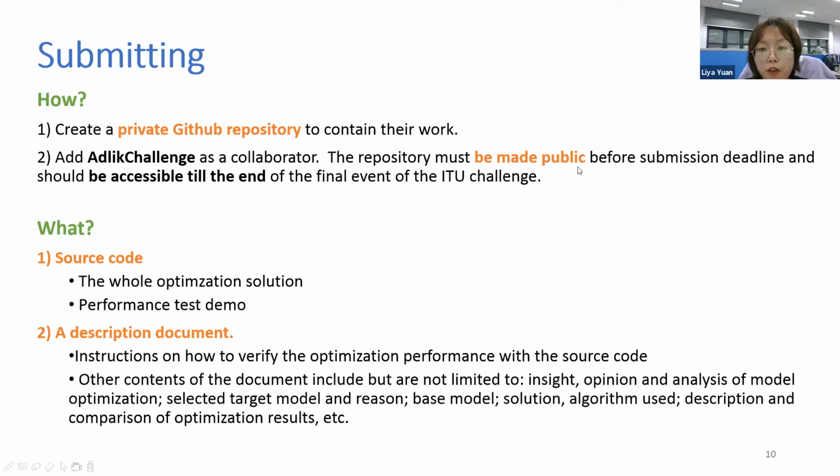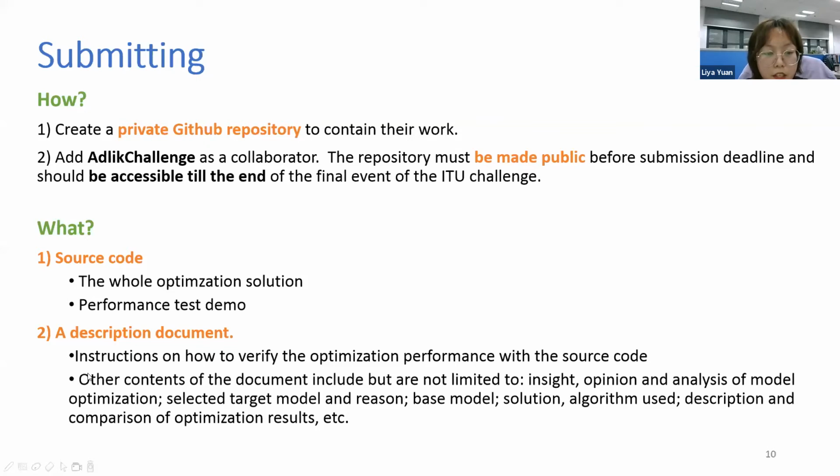public before the submission deadline. And you need to submit 2 kinds of things. One is the source code, which will contain the whole optimization solution, and you should include a performance test demo to show that your optimization is good enough. And also the description document should contain 2 parts.